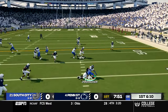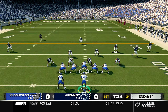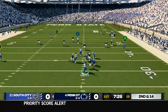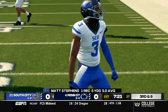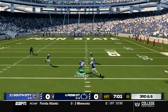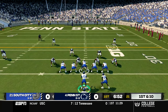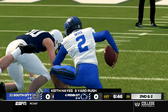We start with a screen to the outside caught by Overrocker, but that's going to go for a loss of four. Not the ideal first play of the game, but it's okay. Second and 14 — Hayes with Wilson Overrocker in motion, takes the snap, looking downfield, and will throw to the outside, caught by Matt Stevens for a five-yard gain. Third and eight, we come out with our fullback in the backfield. Hayes drops back to pass, fires over the middle, caught by Stevens for the first down on a 22-yard play. We then come out with two running backs — a read option to the outside, Hayes using his feet and getting brought down for an eight-yard play.